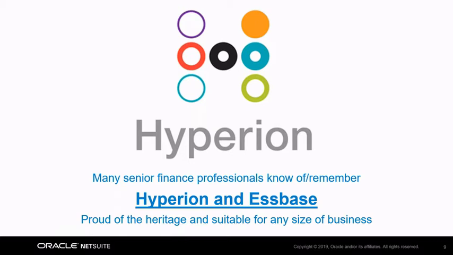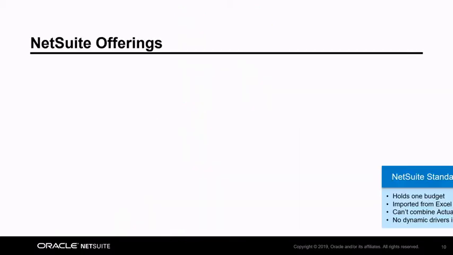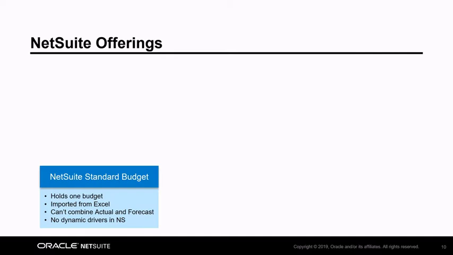So things more like Typeform or Fisher Wack or Go Cardless. Again, the logos are coming up shortly. So the NetSuite offerings, if you use NetSuite, you'll be aware that you can hold a budget, but basically you're building that in Excel and you're loading it in. It's there for a comparative purpose in NetSuite, but that's pretty much it.